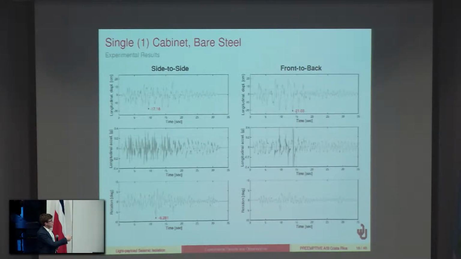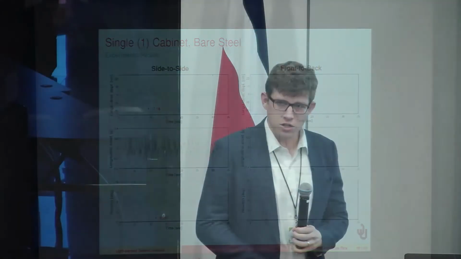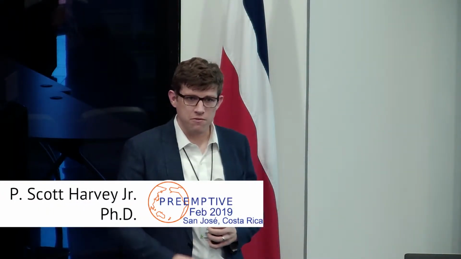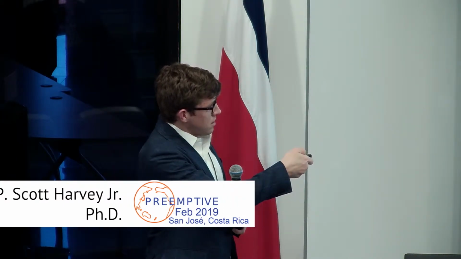Compare that to the front-to-back orientation. In this case, our rotations, we still develop some. So these systems are actually chaotic. Even if you load it in one direction, you actually start to develop motion in other directions just due to slight imperfections in the system. But what we'll note here is that our displacements get very large. So we're actually at the capacity of these systems. And correspondingly, there are these large spikes in accelerations, this pounding sort of effect within the bearings.